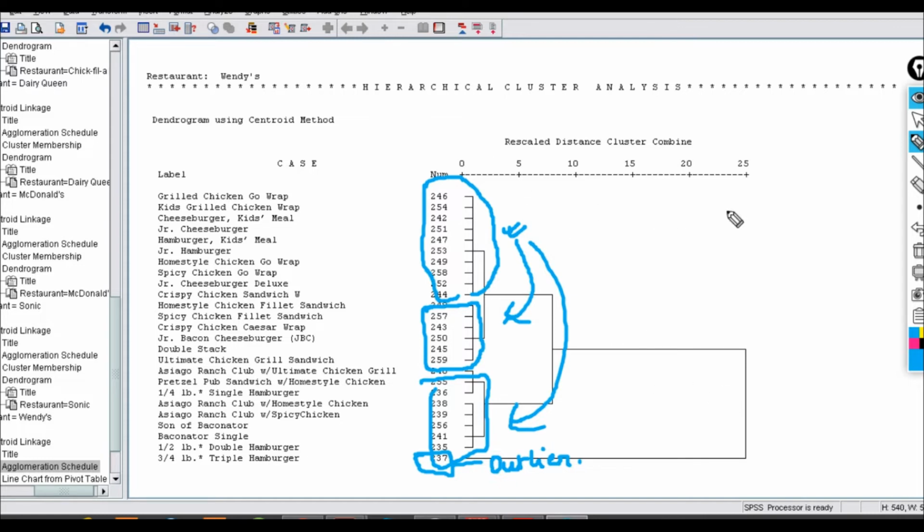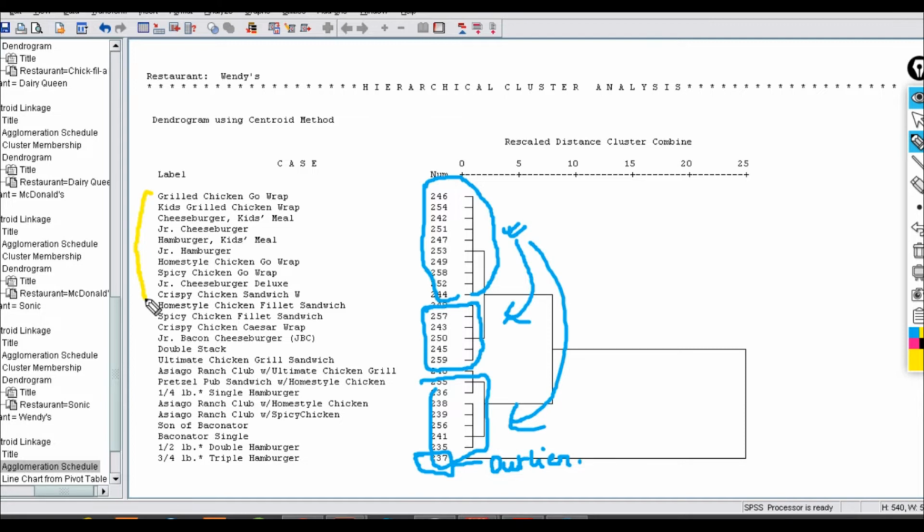So technically what we can see here is that dendrograms, just like a family tree, tell us about different clusters and their relationship with each other. In the first cluster we can see more or less all the sandwiches are low on calories, sodium, and so on, the variables.